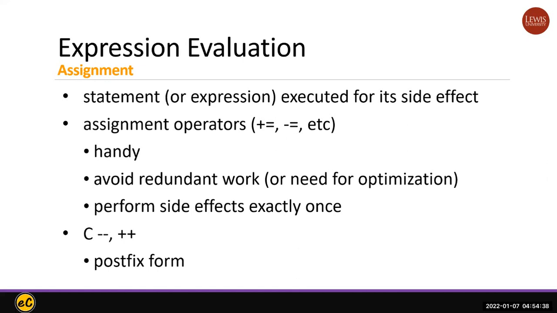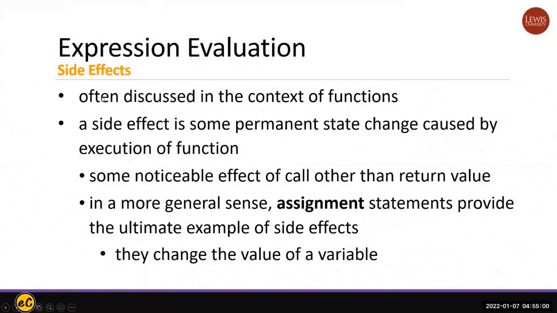It is handy and avoids a redundant word, and performs the side effect. Side effect is assignment, so it's increment and then assign. And we have C increase and C decrease. That's a postfix format.